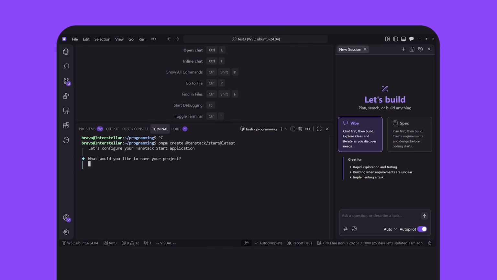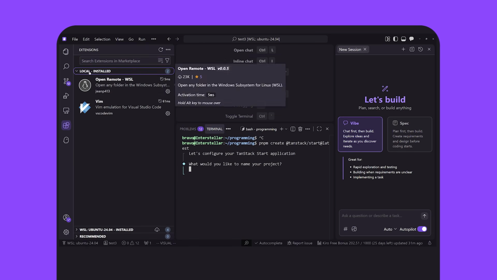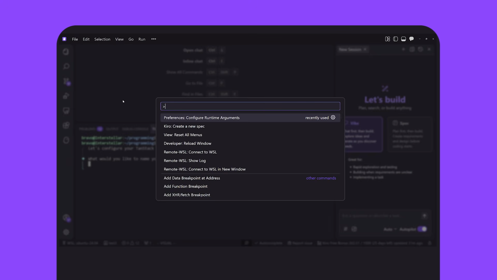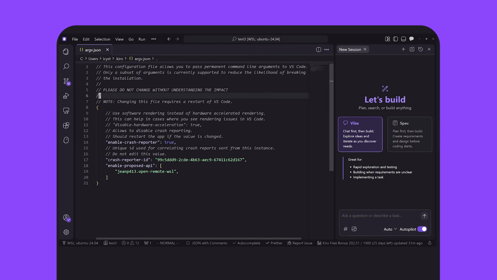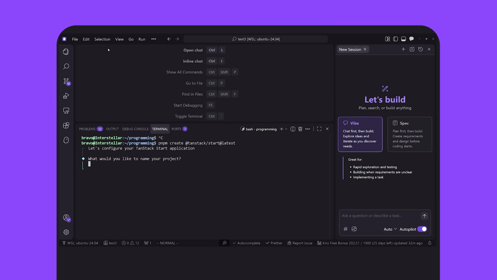If you like to use WSL2 with your application with Kiro, I found this really neat extension. It's called Open Remote WSL. I just followed the instructions. It does require you to go into your configure runtime and make an update where you add in this enable proposed API, but it seems to work well so far. It does take a few extra seconds for everything to load up, but I'm pretty happy with it, so try it out.